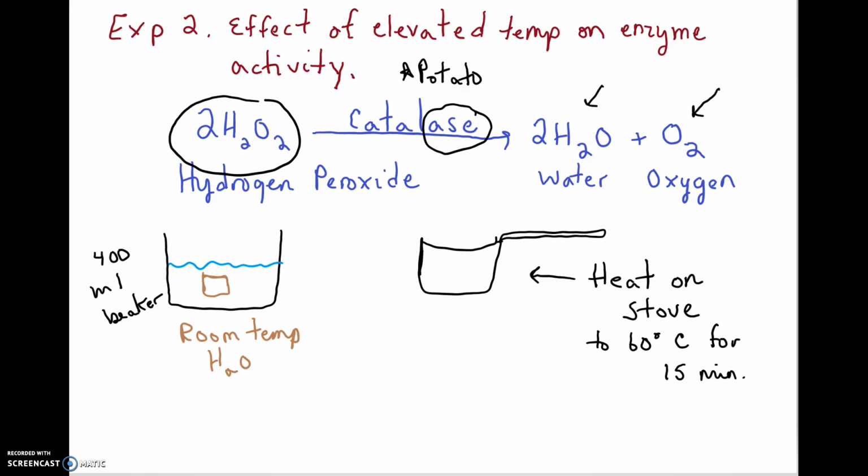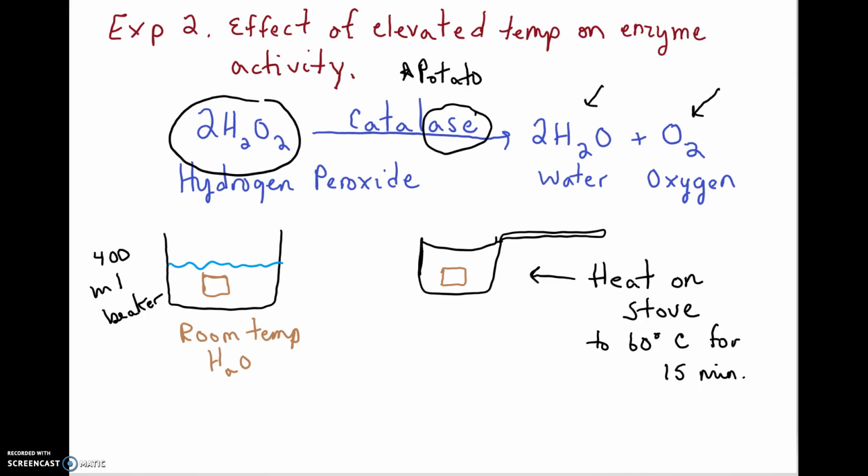The second cube of potato that you make, you're going to put in a little saucepan that you can put on the stove to heat up. If you don't have a stove, you can use the microwave. So read the instructions. It gives you the alternate way of doing it using the microwave. But I'm going to go ahead. I drew a little saucepan here, and I'm going to talk about putting it on the stove.